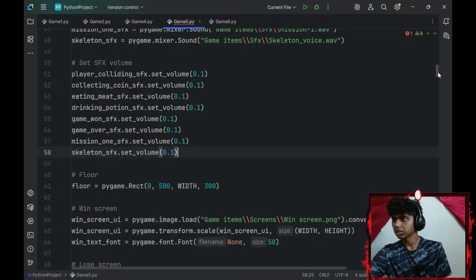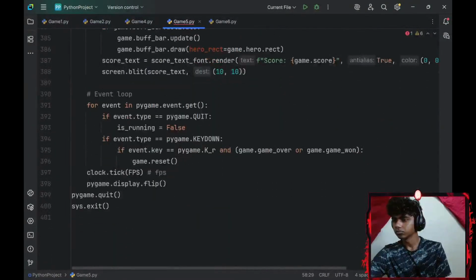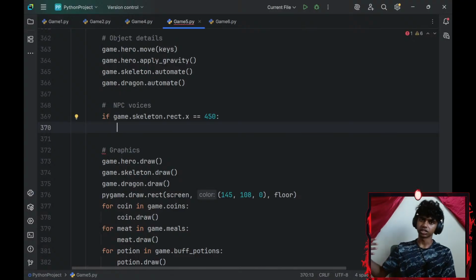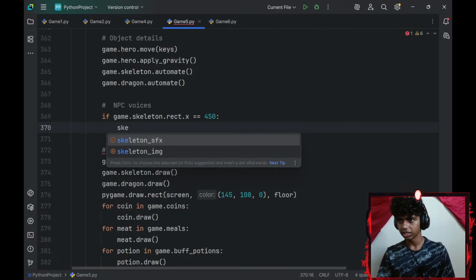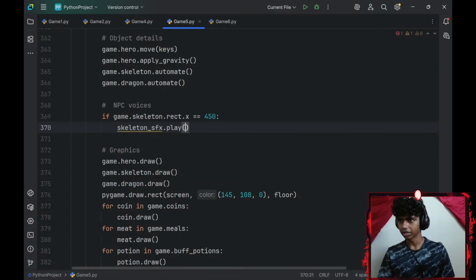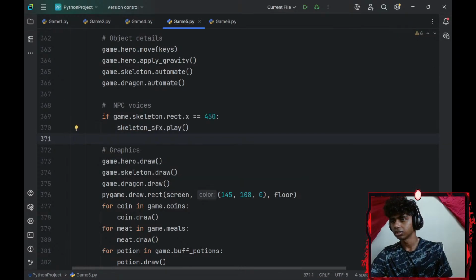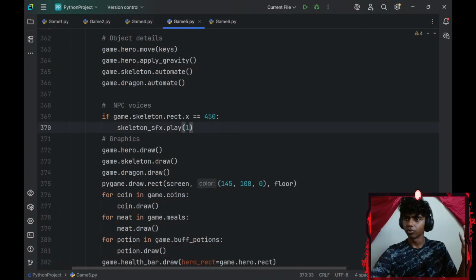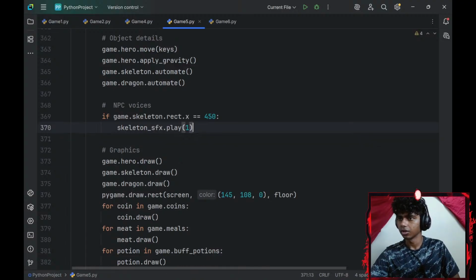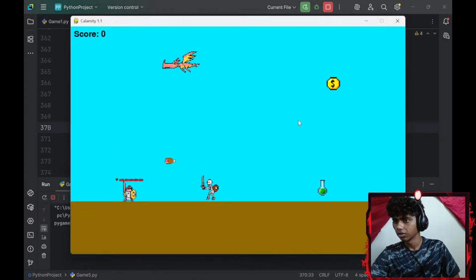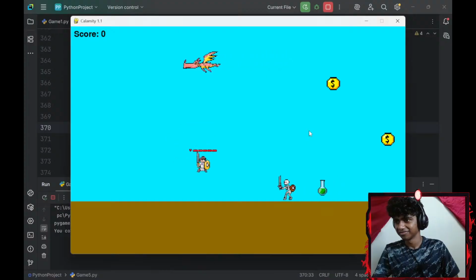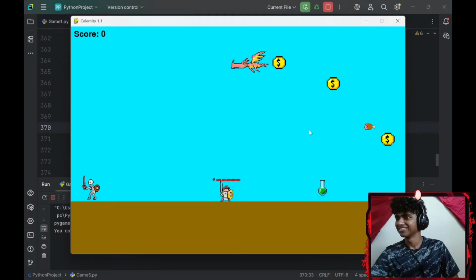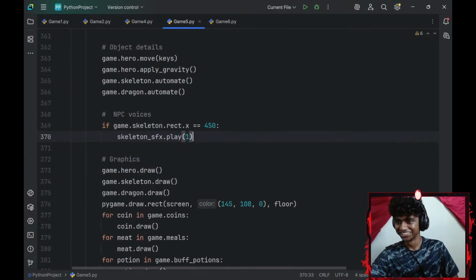Okay, perfect. And now under my if skeleton dot rect, I'll go with skeleton sound effect dot play. Actually, I'll play it 2 times, since Python starts counting from 0, 1 is basically twice. Now if I run the command. Guys, I'm the voice actor, by the way.